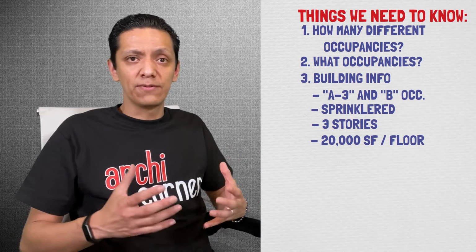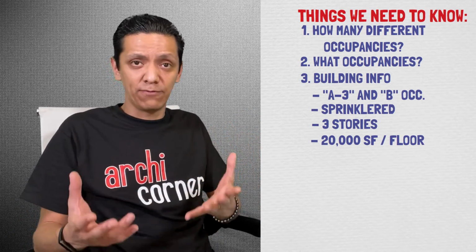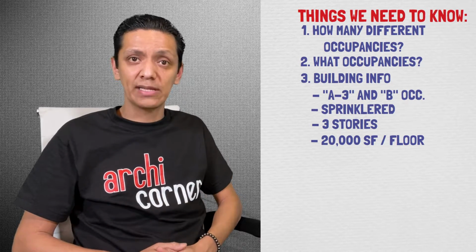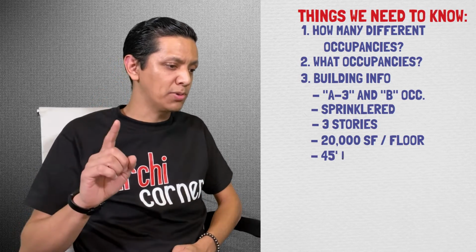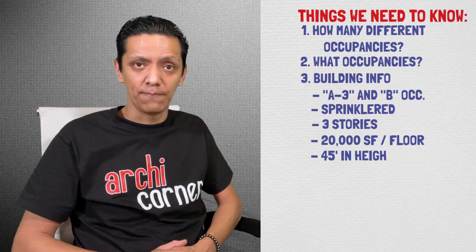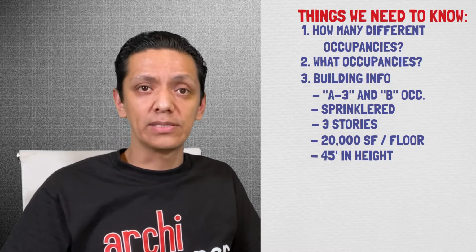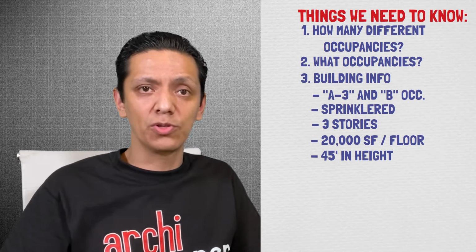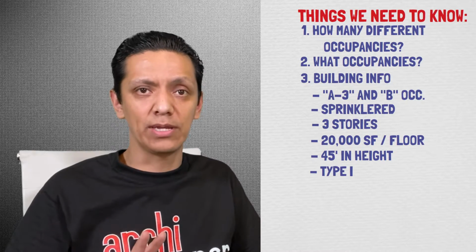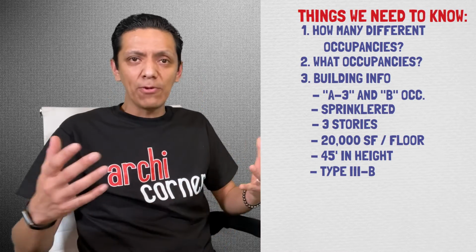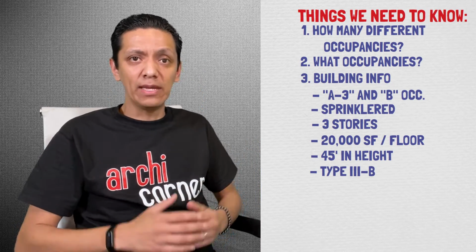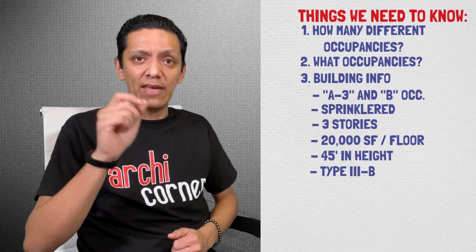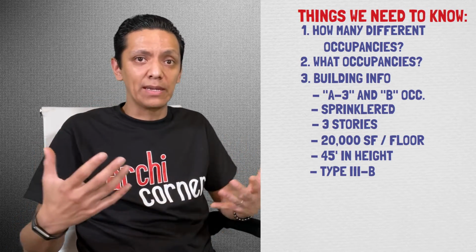Also, we didn't provide this information in the last videos, but we need it for this video today. So we're also going to clarify the height. The height for this building is 45 feet tall. Also, we didn't mention the building type, but for this example, we're going to assume that we're using a Type 3B building. So now that we have the building information at hand, we can continue on and check off every requirement to see if we can apply for these non-separated occupancies.